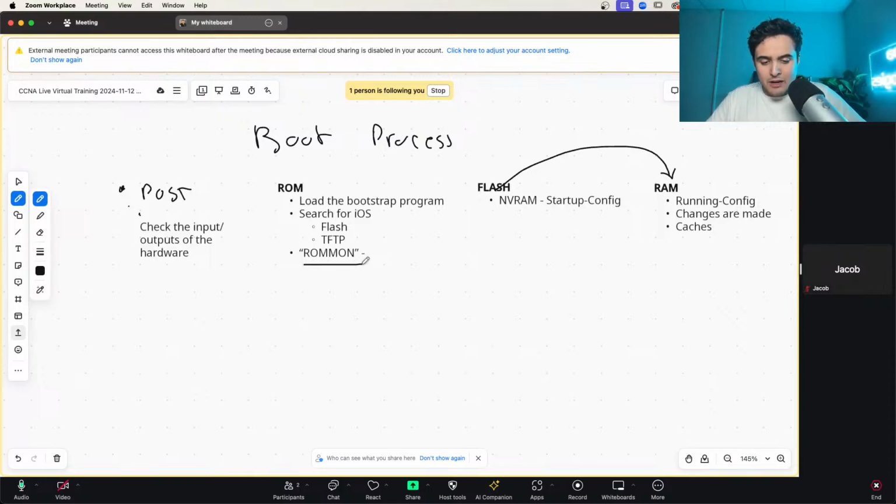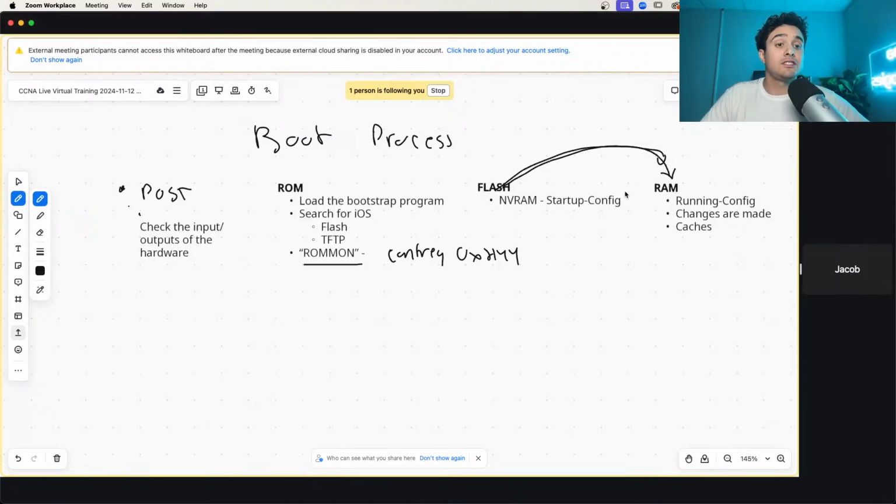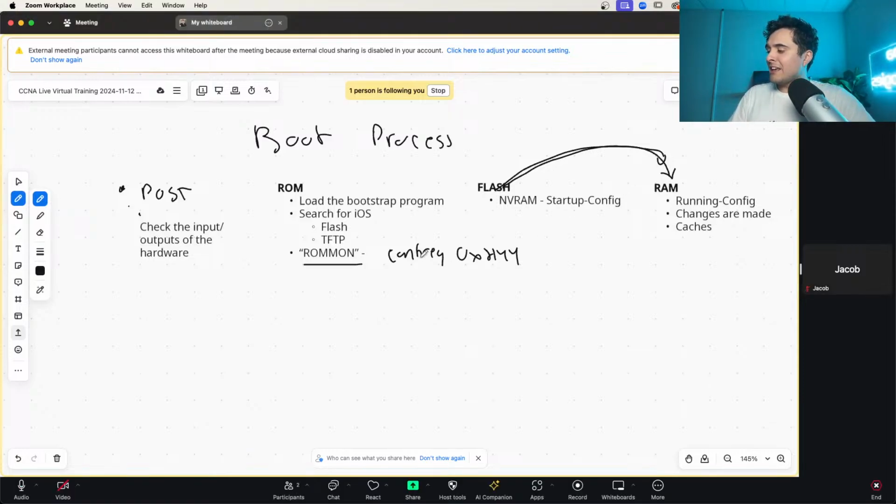From ROM-on mode, you can set the config register to 0x2142, and that's going to tell it, hey, don't do your normal boot process where you look for NVRAM, just go straight into RAM. Then you make your changes, save them, and you get new startup configs. That's what password recovery essentially does, okay? You do that from ROM-on mode if you want to do password recovery on the router or switch.